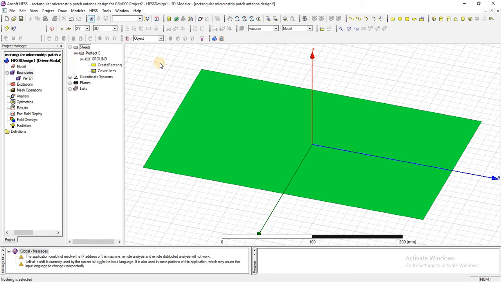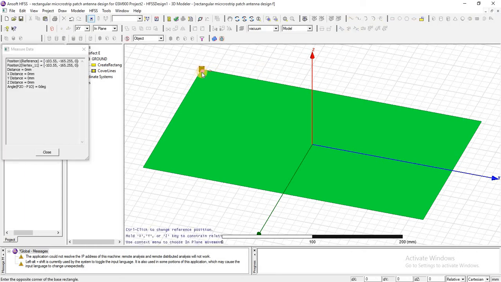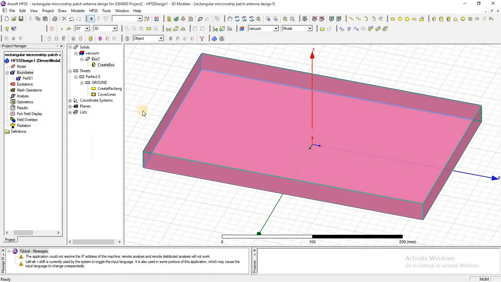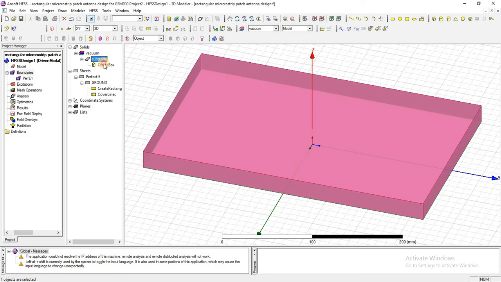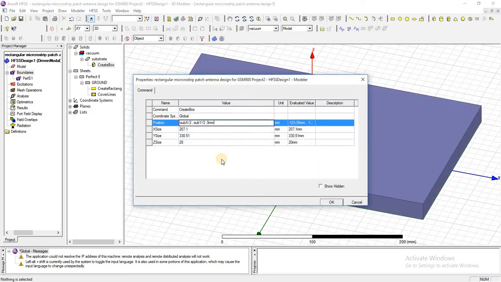The second one is the substrate. I am going to design a substrate on top of the ground plane. Now I am going to add the dimension of this substrate.